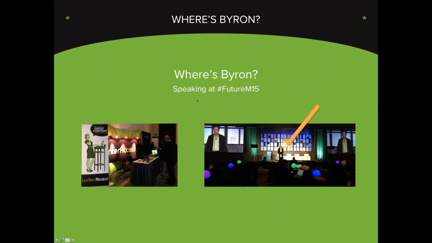Now, you may be wondering, where is Byron? He's the usual host of this webinar. Well, today Byron is speaking at Future M on building your content marketing dream team. That's a live picture of him speaking right there, and that's the Writer Access booth from this morning. So we're missing him today, but glad that he has this fantastic opportunity to speak, and he will be sharing the slides from his presentation shortly. So you can look for that on Twitter as well.